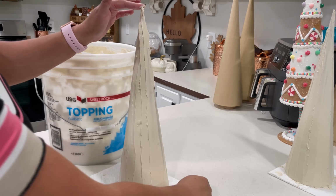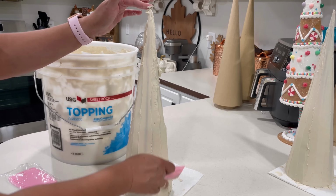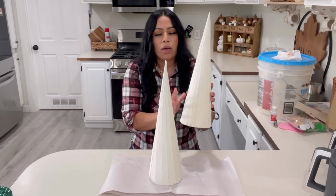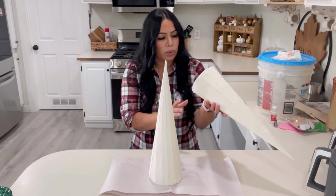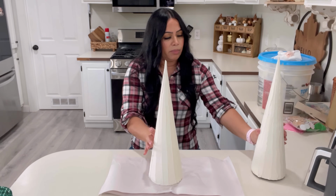Once I had the tree all covered in the compound, I let it dry overnight so the next day I could sand it down. Now the next day, my trees are all dry. I did put a fan on them this morning so they can dry just a little bit faster, because in some spots it hadn't dried fully, but they're all nice and dry. Even the cone feels a lot sturdier.